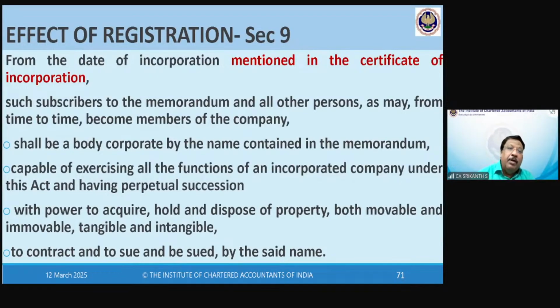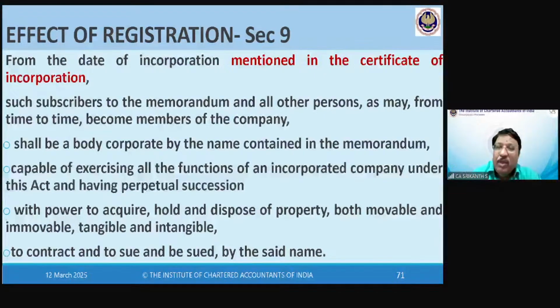Even though for some reason error could have been done and the wrong date could have been mentioned. For example, the company came into existence today, the 12th, but the ROC inadvertently puts it as 10th. Now, even though the fact is that it was done on 12th, the company's date of incorporation would be taken as 10th for all legal and contractual purposes. To put it differently, any contract entered into by a company between say 10th and 12th would be valid, notwithstanding that the incorporation certificate was issued only on 12th. Still, since the certificate of incorporation says 10th, it would be valid from 10th. The company came into existence on 10th.